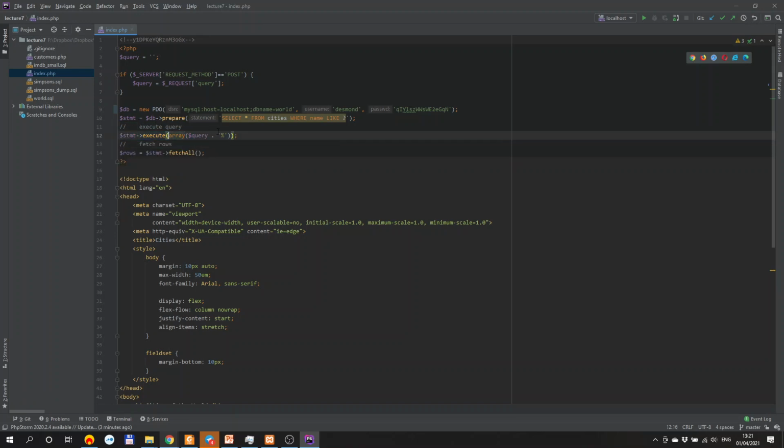So how are you going to pass parameters into this execute method? You simply need to go and pass a parameter.